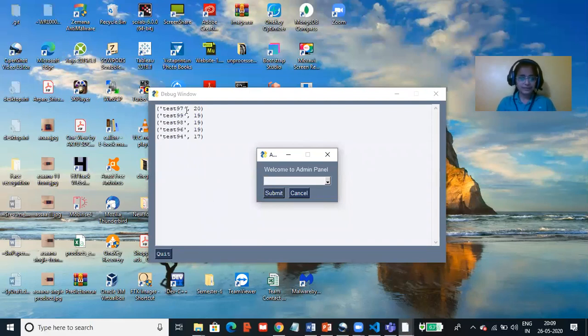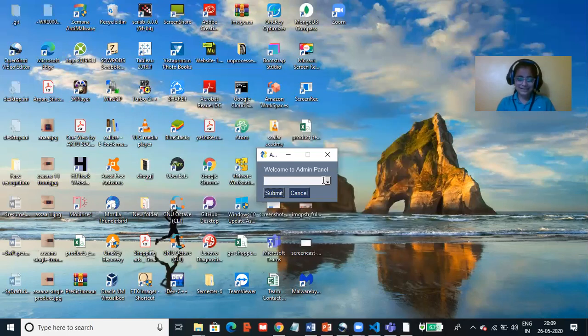So we see these are the attendance defaulters who were not present in front of the screen 20 times, and 19 times these 3 candidates, and 17 times the test 94 candidate. Now let us quickly try something else. We have done group candidates. We have viewed critical alerts. Let's try the visualizer.